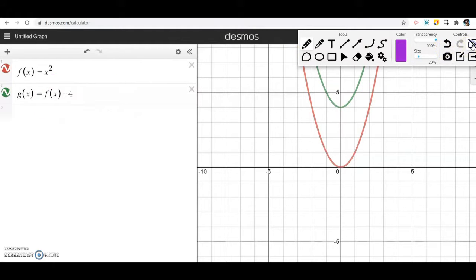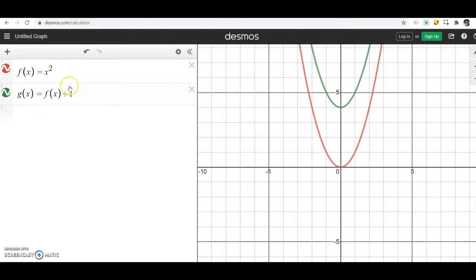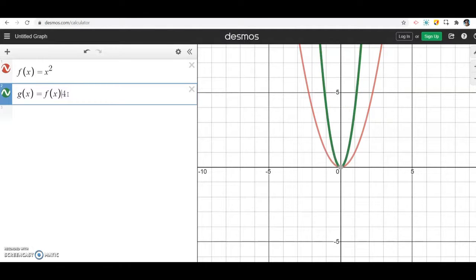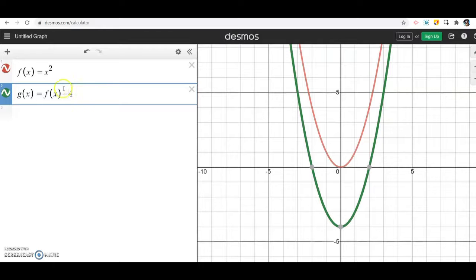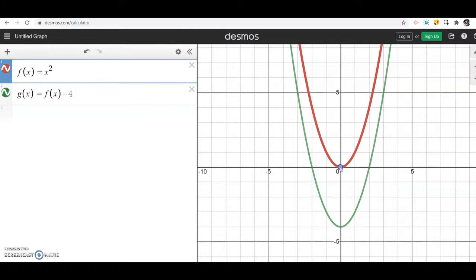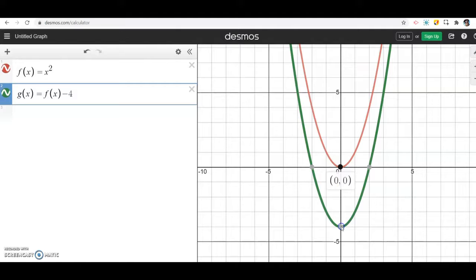Now, the nice thing about this is if you said, oh shoot, I'm sorry, I meant negative 4, so I meant to subtract 4. Well, when you subtract 4, the entire graph shifts in the other direction. 0 now became negative 4. So take a look at that and think about when x was 0, it used to be 0, 0, right at the origin. That's why I like this as a parent function. But by subtracting 4 from all your points, the old 0 is now negative 4. Okay, so this is a vertical shift up or down.